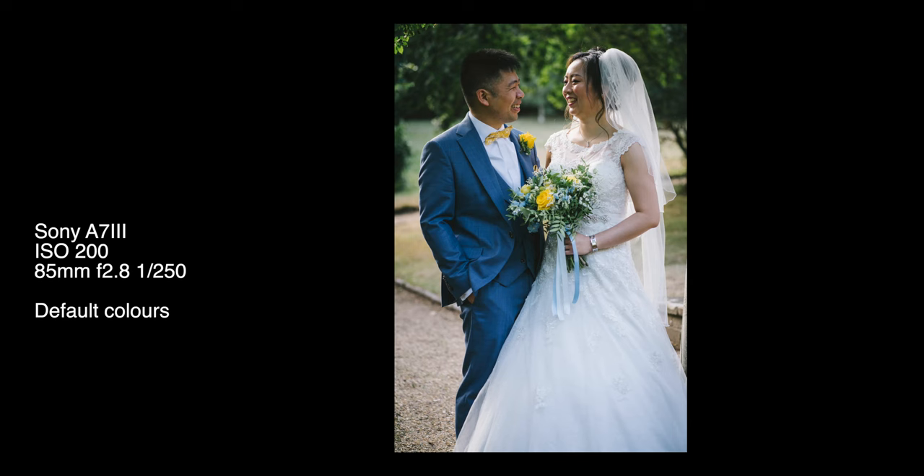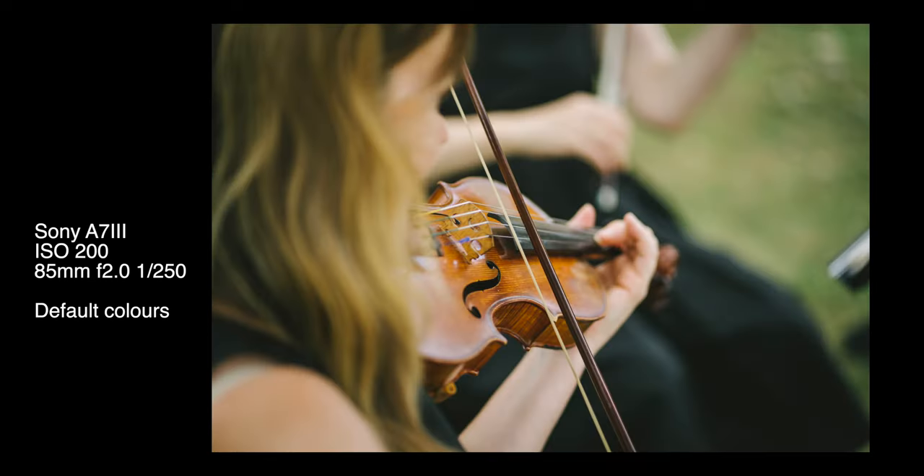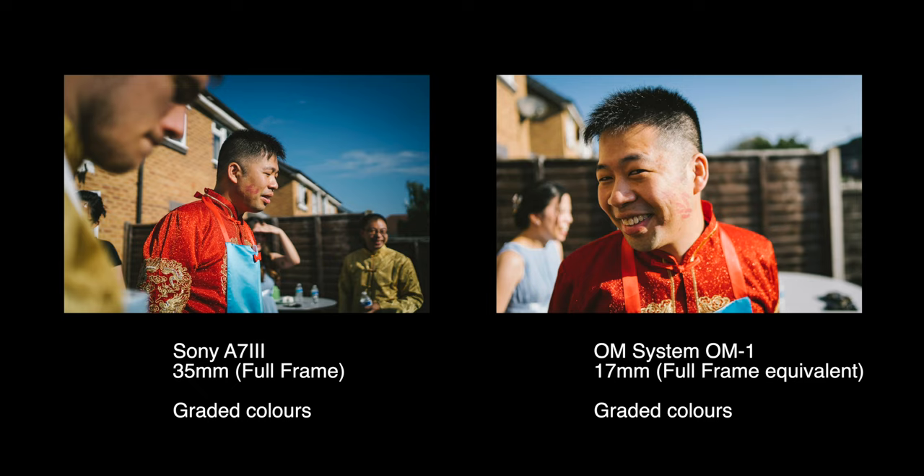Another fact is that you are easier to create shallow depth of field with a larger sensor camera than a small sensor camera. I'm not debating the fact, but remember I'm only saying this if a photographer chooses to use a lens with the same angle of view. For instance, 35mm full-frame and a 17mm in Micro Four Thirds cover roughly the same angle of view, but as a 17mm lens the depth of field is not going to be as shallow as a 35mm lens. So you will see the difference. Depends on use case — if you need or want really shallow depth of field aesthetic in your shots, you will have to use a large format camera, period.